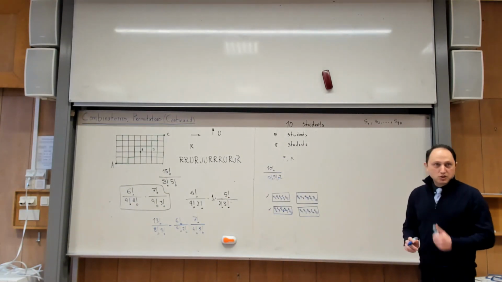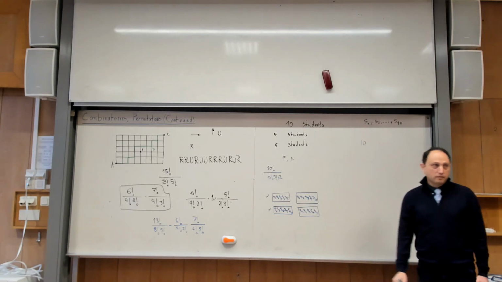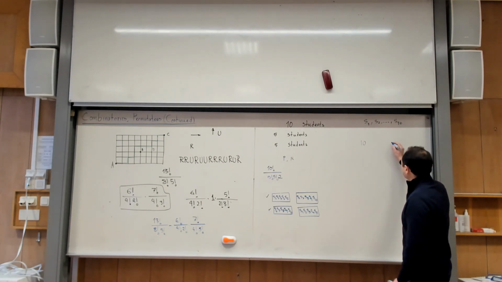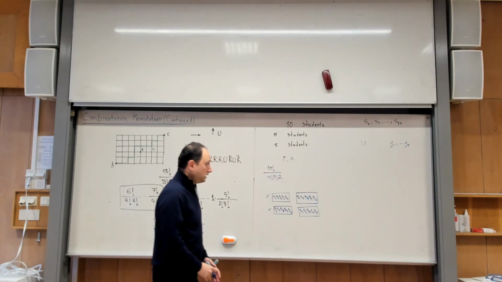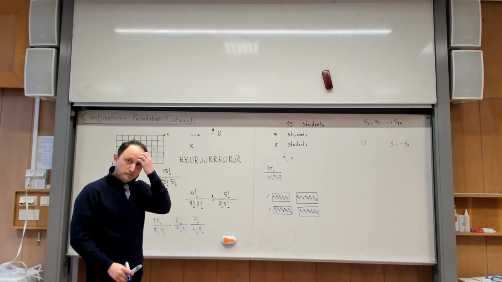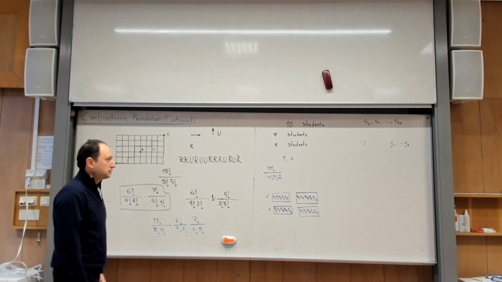Okay, let me ask you one question. Still I have the same 10 students. But now I have 5 different games. Game 1 up to game 5. I don't know, because it is easier for me to write it. So we have 5 games, and in each game I only need 2 persons competing against each other. 2 persons, like chess or backgammon, for example. Yes, all of these games are of that nature.